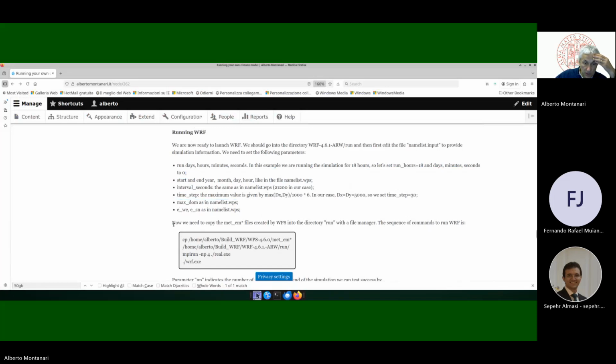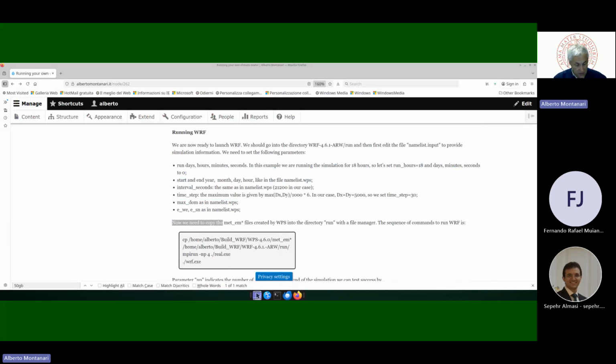Okay. Now we need to copy these files, met_em.*. These files were created by the preprocessor, and they sit in the directory of the preprocessor. We have to put them into the run directory of the WRF. Just 1 second.